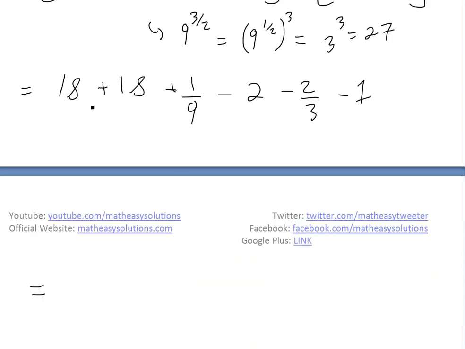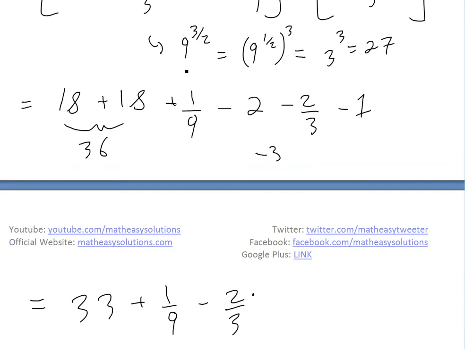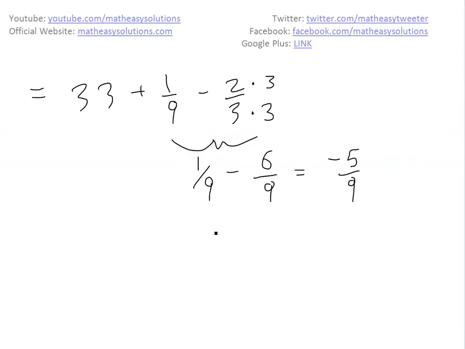So now we just have to deal with algebra here. If we add these two up here, this is going to be 36. And then this negative 2 and negative 3, that's just going to be negative 3 subtracted. We're going to get 33 plus 1 over 9 minus this left over, just 2 over 3 here, just times the top and bottom by the denominator. You could put it in a calculator, or if you're in an exam, you could just leave it like this and that'll be your answer. But if you want to simplify it, just work on your algebra. Times by 3 over 3 to get a common denominator. We're going to get, so this part's going to be 1 over 9. Subtract this by, this is going to be 6 over 9 here. This is going to be negative 5 over 9. Thus we get 33 minus 5 over 9.